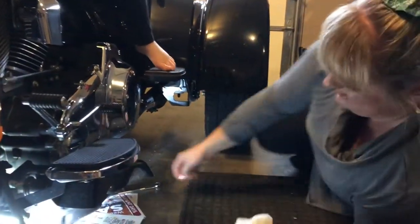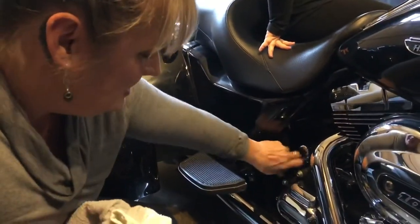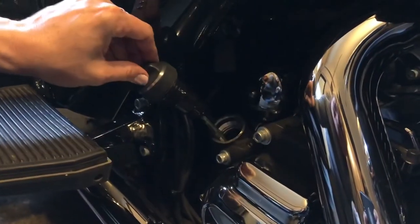To make the oil drain faster, you can go on the other side and take your dipstick out. So we're going to do that next. Take out your dipstick. So now we're gonna come over here. We're gonna take the dipstick out so that it lets some air in, and the oil should hopefully drain a little bit faster.